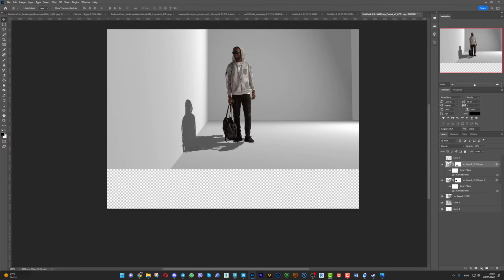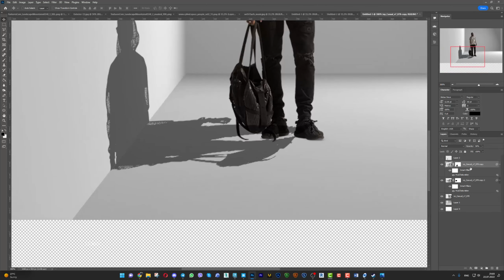That's nice, but of course we need to do something with these shadows. And of course I will put it in the first plan.